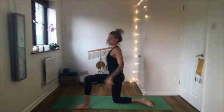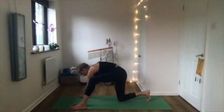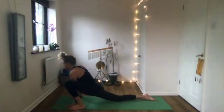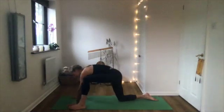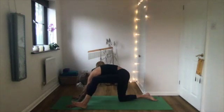And then both hands come down just inside the front leg. So you can step your front foot forward a bit. As you breathe in, we're going to come forward, sinking into the hips. And as you breathe out, pull back through the hips and come onto that front heel as you stretch into the leg. Again, breathing, coming forward.